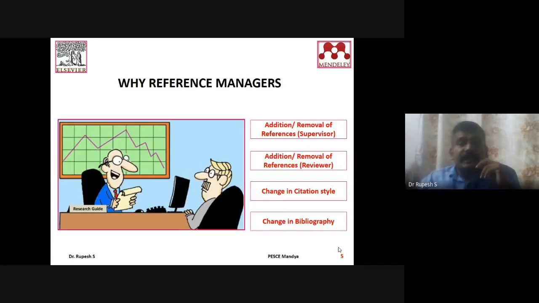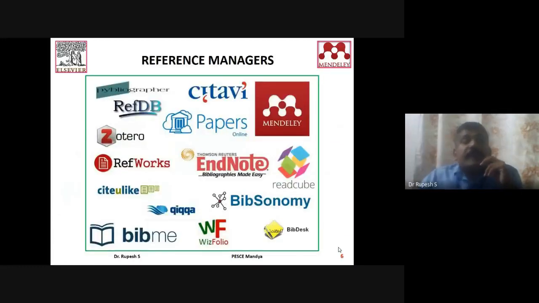In this session, we will see how we can use Mendeley Desktop to address all these problems and resolve them. Today, we have a number of reference managers available commercially, for example, Zotero, RefWorks, Citavi, Mendeley, EndNote, and so on. Then why specifically Mendeley? We chose Mendeley basically due to two main reasons. One is that Mendeley is free, open source, and a user-friendly software. Open source means it's free to download and use.